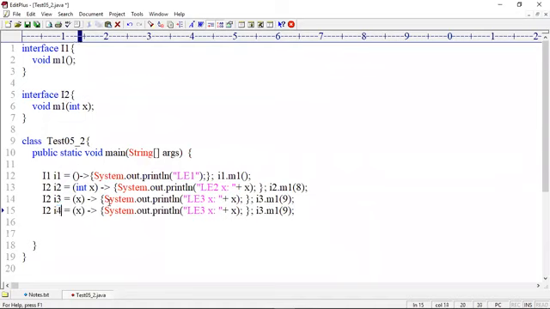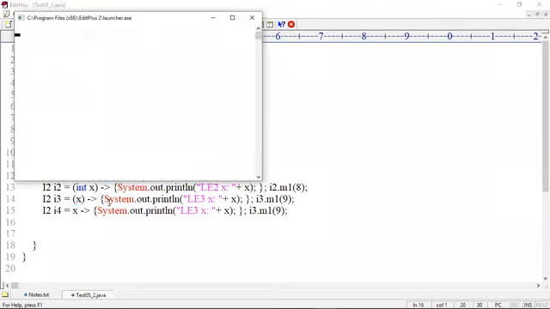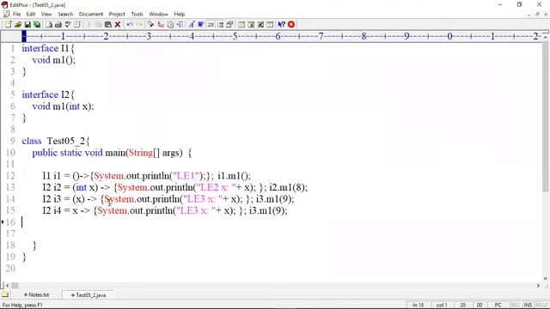Parameter name must be the same, not required. Okay, you can also change. Okay, we'll see that one. Look at there. If a lambda expression is an implementation of a single parameter method, then parenthesis is also optional. You can remove that parenthesis also. Are you following? You can remove that parenthesis also. Control 1, compile. Look at there, it's still compiled.